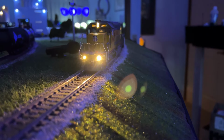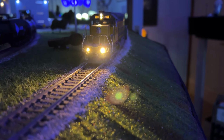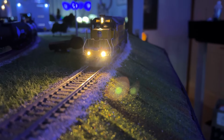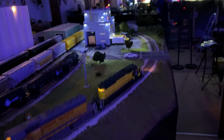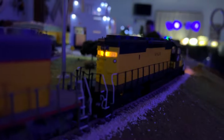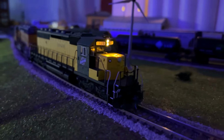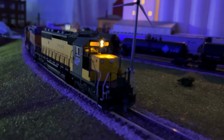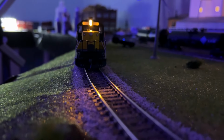So, nice feature. Looking at the Chicago Northwestern one, bring up the headlights on it. You can see here in the back, we have nice lighted number boards, 6829. On the UP one, I took out the lighted number boards. And then we have the front here as well, nice lighted number boards. And once again, very nice bright headlight.